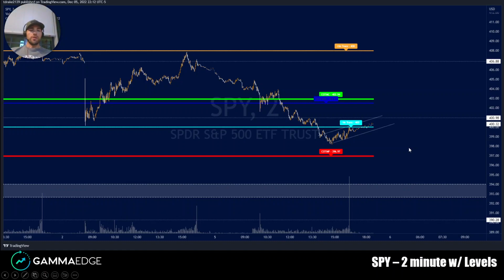Lastly, the 2-minute chart with our gamma levels overlaid. Again, these are automated on our server for TradingView and Thinkorswim. You see here we have 400, a large liquidity level. We have negative trends right where price is at, COTMP below, and 0 GEX above. So again, we have well-defined levels that we can trade against. Keep in mind, this is the latest script from this morning. It'll be important to get the first run tomorrow morning, which will be updated for all levels.